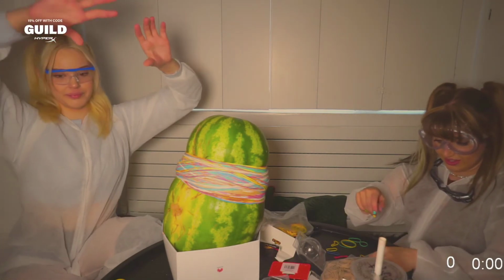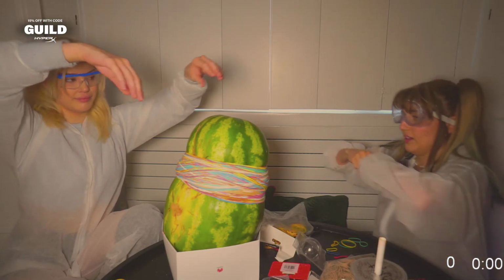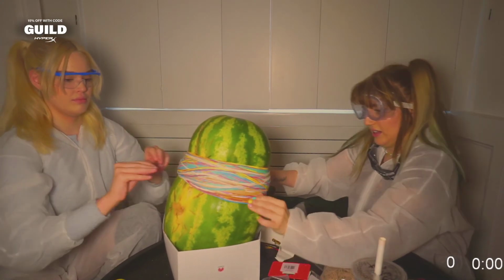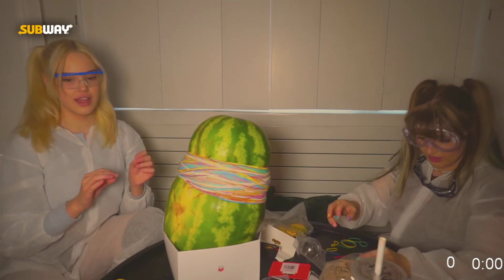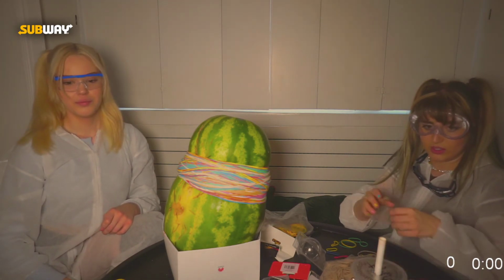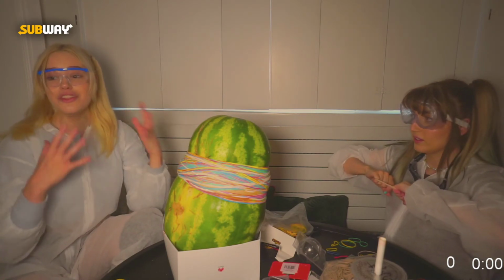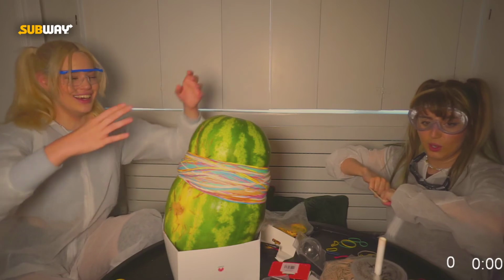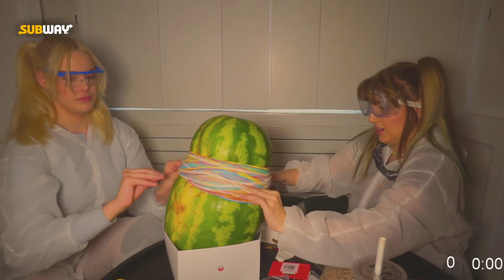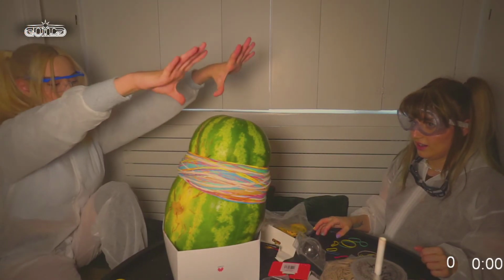Where's he going? Okay. Wait, I need to pick out some good ones. Yeah, it's making noise now. It's making noise. He's on his noisy arc. But guys, I think it might just be the angle of the camera. Neither of us are putting our faces near the melon. It would literally be stupid to do that. But I looked in the camera, it doesn't even look like we're putting our faces near the melon.